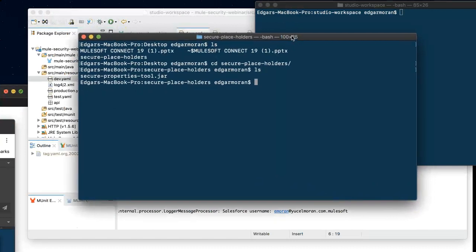Before we actually encrypt our values from the YAML file, we need to download a file that is provided by Mule, the secure properties tool. Basically, it's a jar file. And what we need to do there is set a command line where we specify which encryption mode we want, the algorithm. We're going to specify that it's a string value, the one that we want to encrypt. We're going to select a master key. Basically, it's the master key that is going to decrypt all our attributes in the YAML file. And we need to keep just that key in some place where we need to set it up later for decryption on the CI process, right?